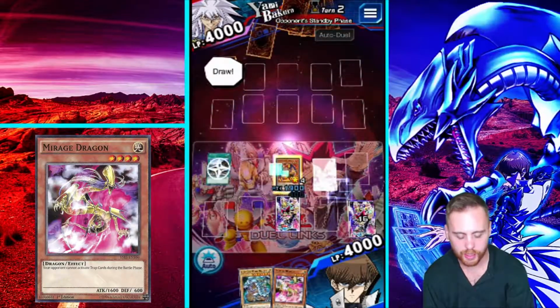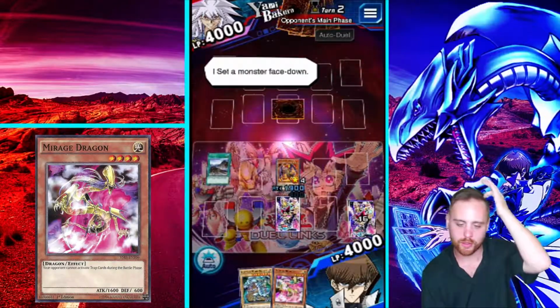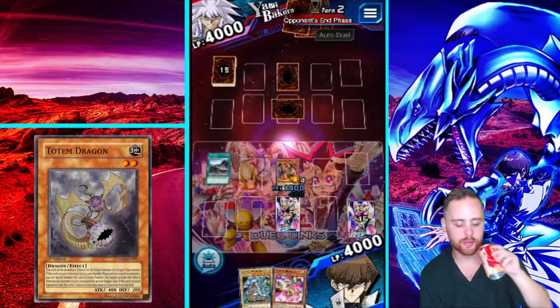So we're going to start out by summoning our Flame Veil in attack position, 1900 attack with Mountain on the field. Yo, it is hot in here. It is extremely, extremely hot in here right now.